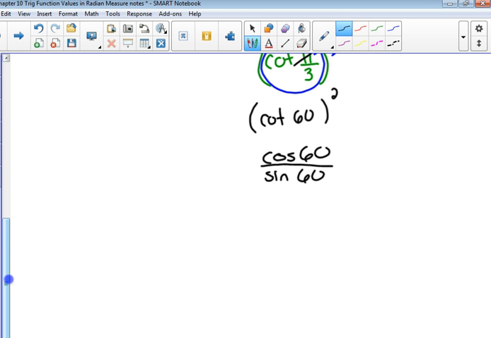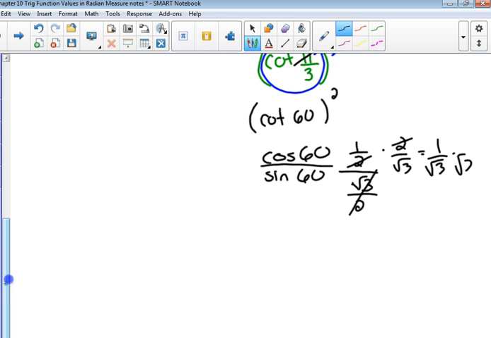Okay, so the cosine of 60 is 1/2. Oh, no, I lied. Cosine of 60 is, no, it is 1/2. That was right, all right. Then sine of 60 is radical 3 over 2. Do a little copy change, flip. The 2 should go. And I think a lot of you are catching on to what this becomes, because we've done it. Good, radical 3 over 3, you got it. Good job. Radical 3 over 3. So that's just what the cotan of 60 is.